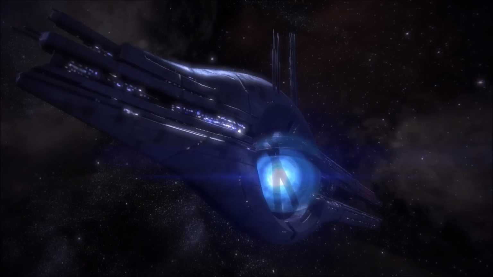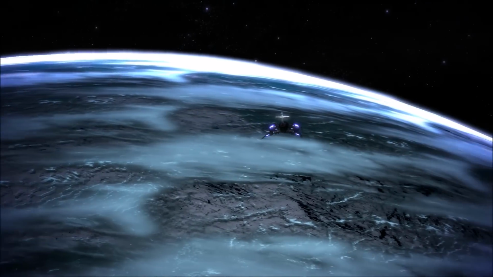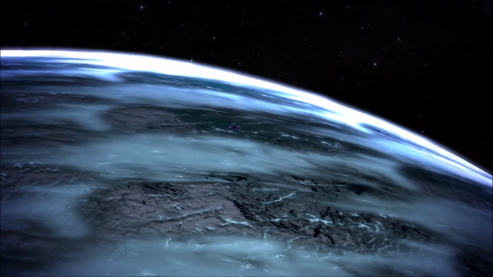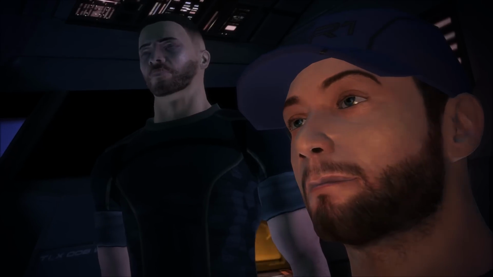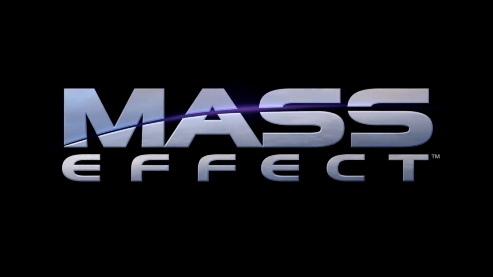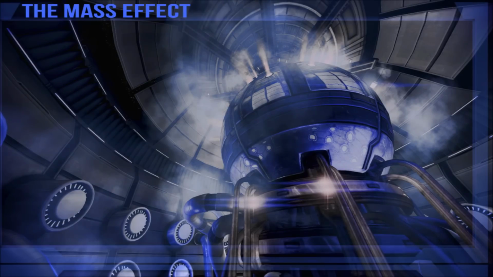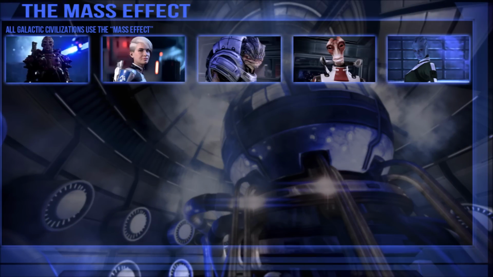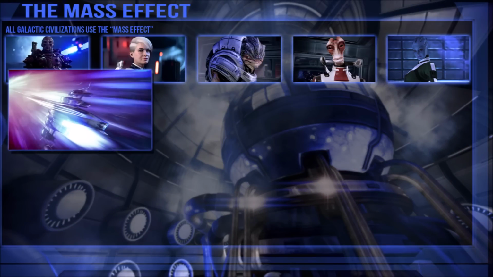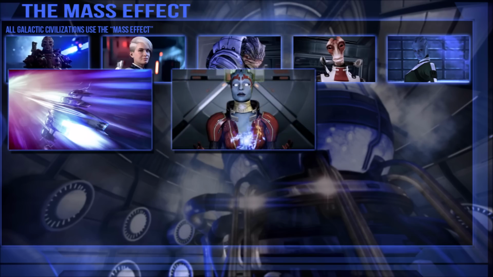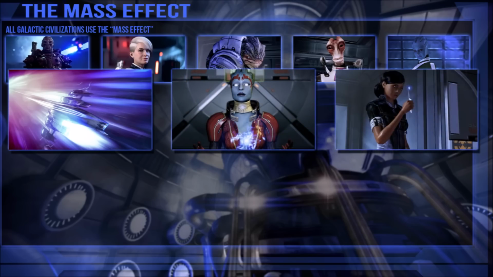The franchise of Mass Effect is named after the phenomena that revolutionized technology, science, and almost every aspect of life across numerous civilizations in the Milky Way galaxy, and even beyond. The Mass Effect. This effect alters the state of an object's, well, mass, as the name implies. All civilizations of Mass Effect rely on this quirk of dark energy, from faster-than-light travel to the seeming superpowers of biotics, and even a toothbrush.